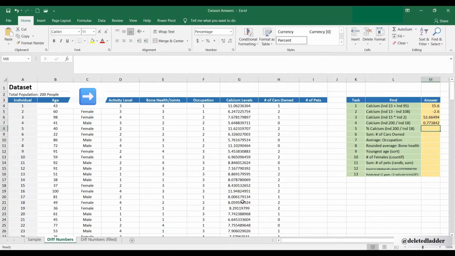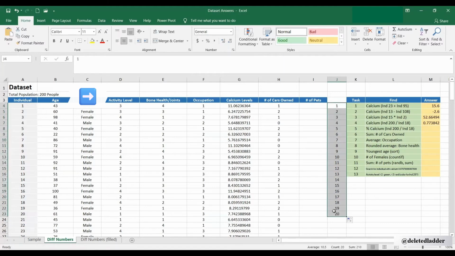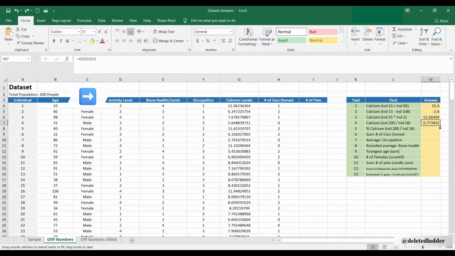And for this one, I want to show you guys how to take a percentage or how to convert to a percentage. So we just divided these two numbers and we got this decimal here. So we can convert that to a percentage. One thing you can do with Excel is copy formulas down and copy data down. So that can be useful. Like for instance, if you want to have a list and instead of writing every number, you can just click and drag and it will fill out everything. And it will copy down formulas.